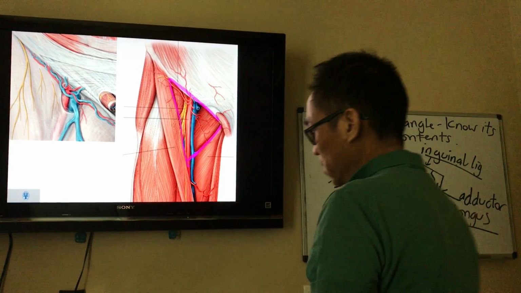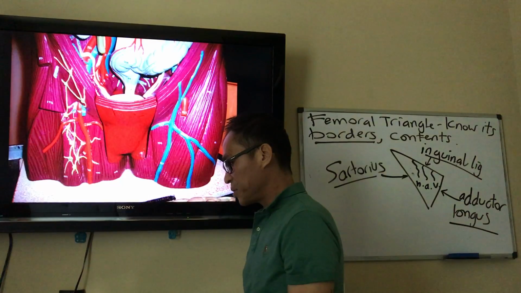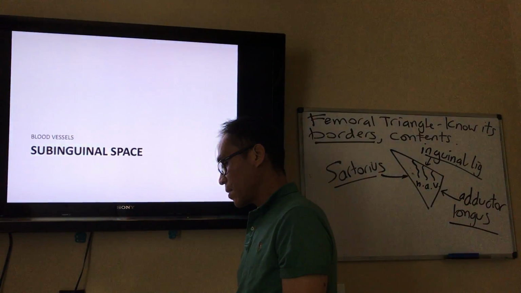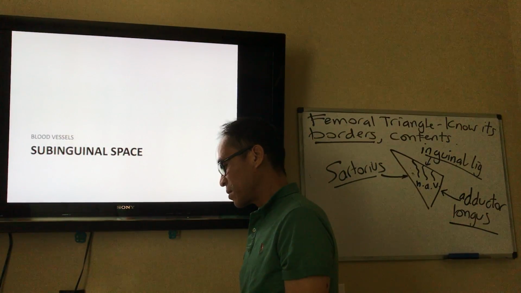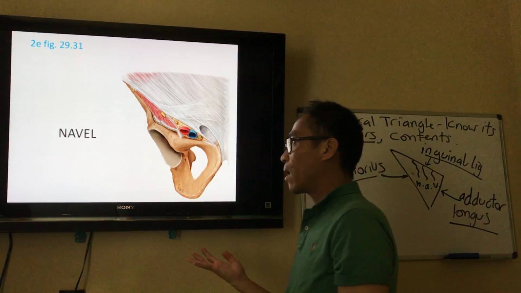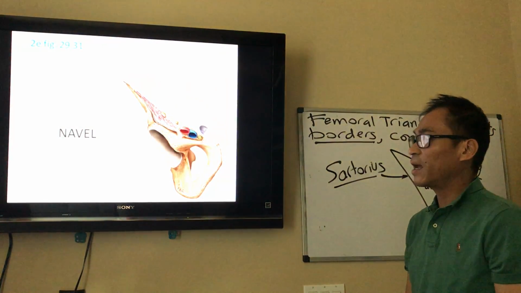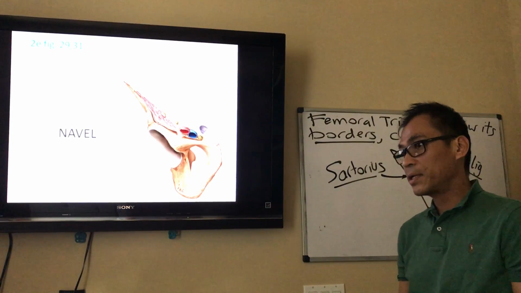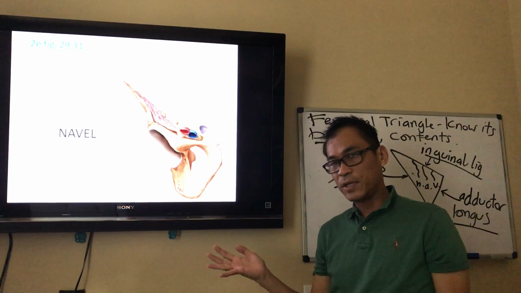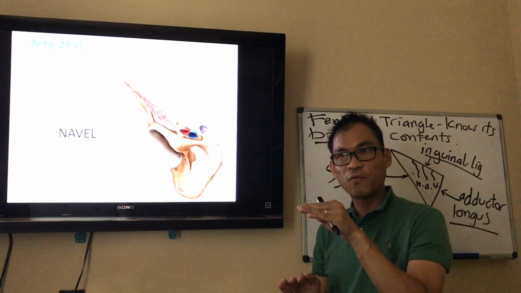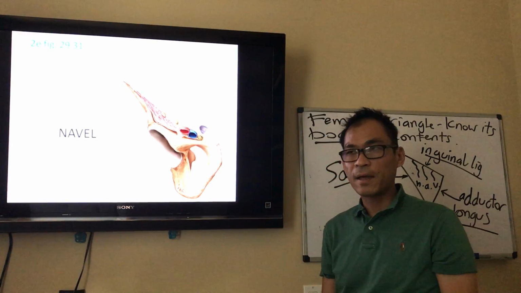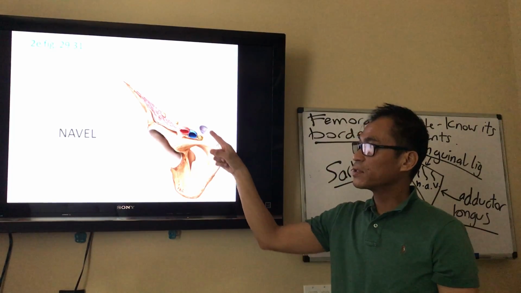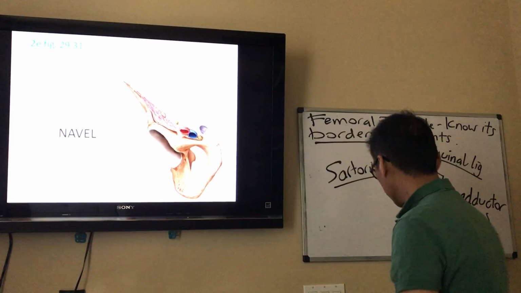Continuing on, we do have some models in the room that kind of show some of these structures. You can study those in the lab. Something that's called the subinguinal space I would like to talk about, because this is how the blood vessels are exiting the pelvis and getting out the front to the anterior region. We studied how, for example, the gluteal vessels squeeze out above and below piriformis to get out the back to supply the gluteal region. And this subinguinal space is how structures exit the pelvis on the anterior aspect.